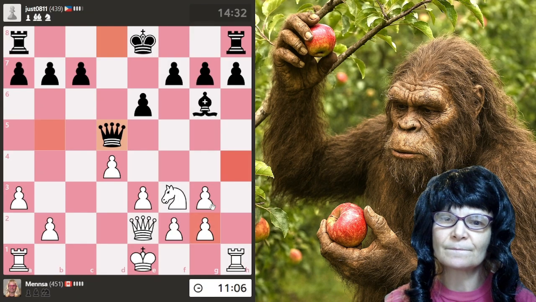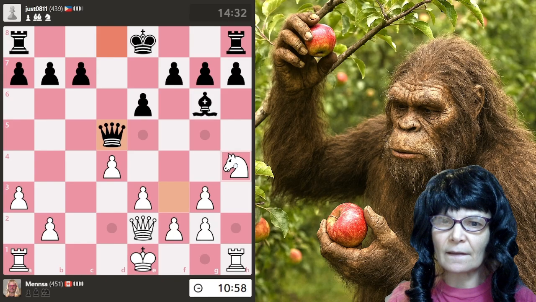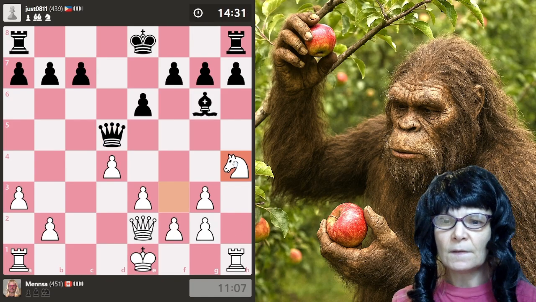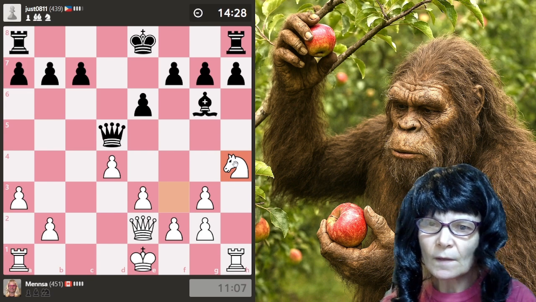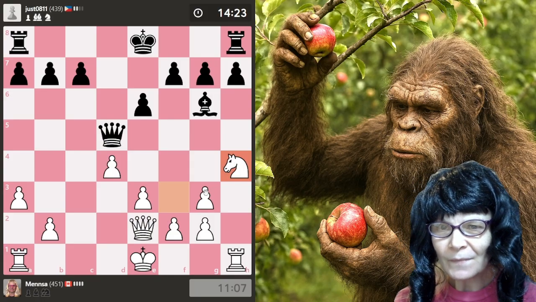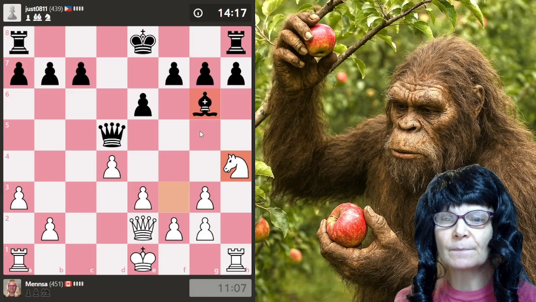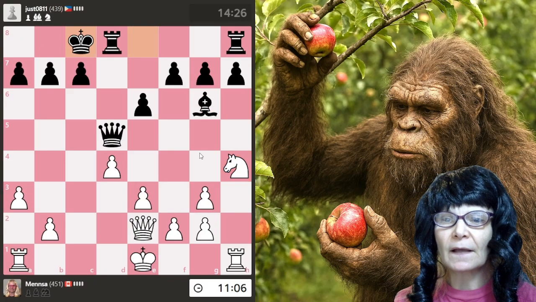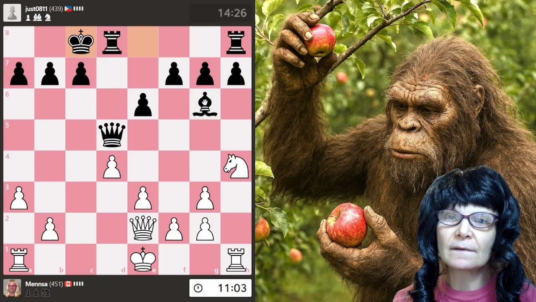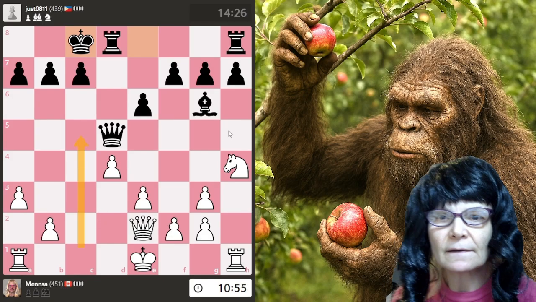If I move the knight here, it is protected only by the knight. The queen is attacking it. So let's have a look. My queen obviously can't come up here. This bishop is a problem. They're castling on the queen's side, and now if I castle on the king's side, I can get both my rooks going to his king.